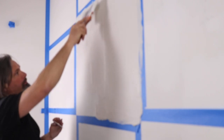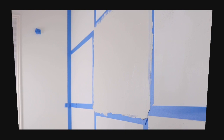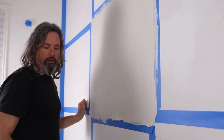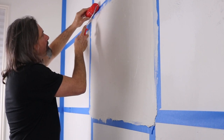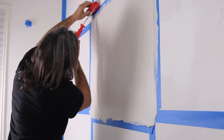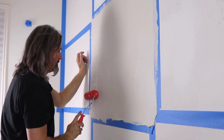Make sure you whip your mud up real good with a cage style mixer. Okay, take the roller, dunk it in some water. Line it up with the tape, meaning the black line on the roller, or reference mark on the roller, to the top line on that tape. Because I can see the top line of the tape, I can't see the bottom line. Lightly just pull it through.